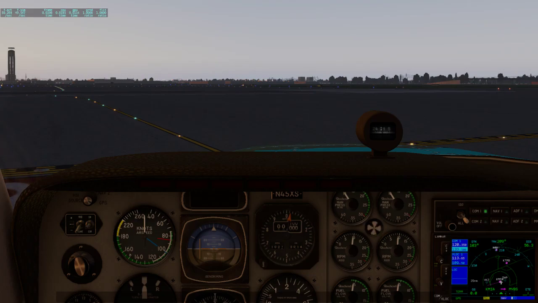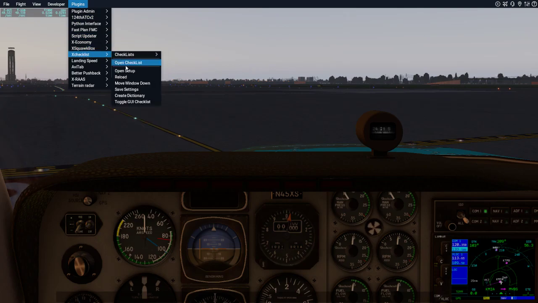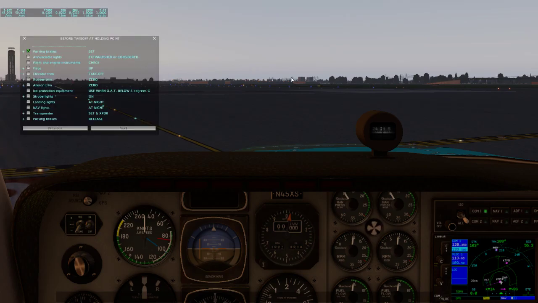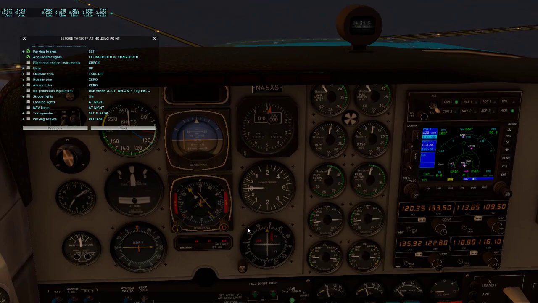All right, let's check that before takeoff flight list. Checklist, not flight list, but that's what it's like. All right, annunciator lights. Actually, not sure what that is. I think it's some of these. Flight and engine instruments check. Probably good to set this guy up a little bit.